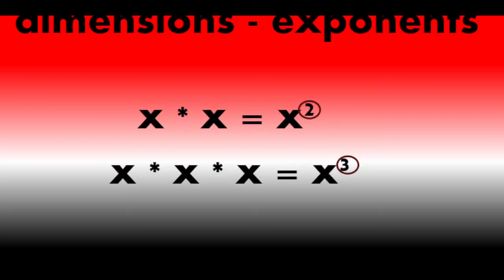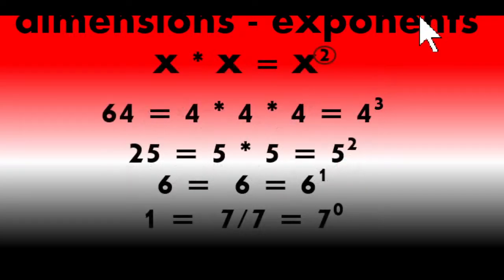Some people say it that way: x to the second power, or 7 to the second power. It tells you to multiply the number by itself 2 times. To the third power, you multiply it by itself 3 times. The fourth power, 4 times. You understand? That's what an exponent is, a shorthand. It tells you how many times to multiply that number by itself. Okay, let's move on.